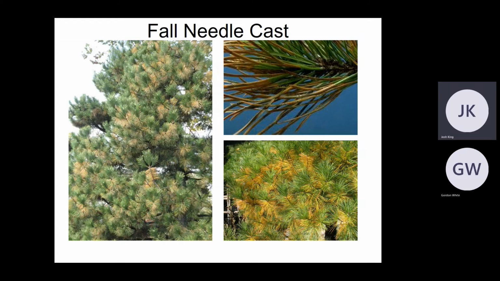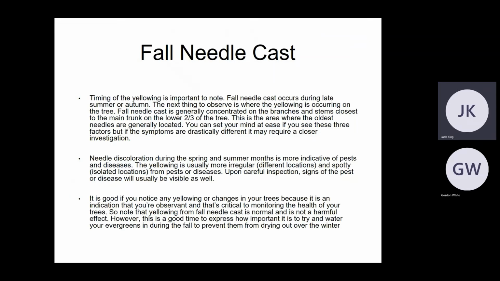I think we do talk about Rhizosphaera here, and it's really kind of troubling because there's no real control other than pruning it out, and it's one of those things, we try and prune it out, and then next year there's more. So diversification of your tree species is important.